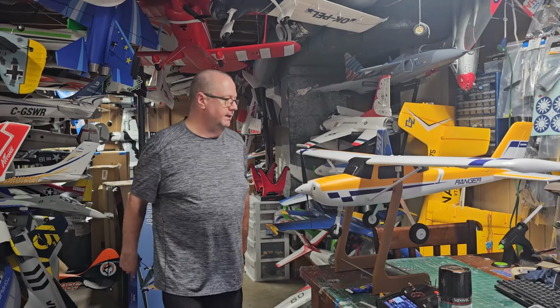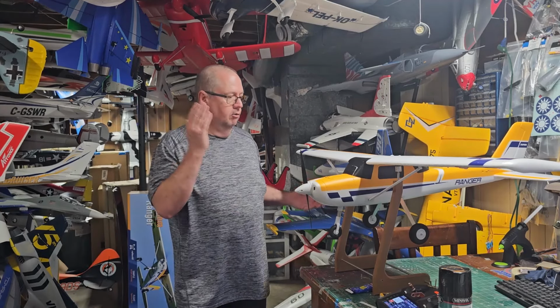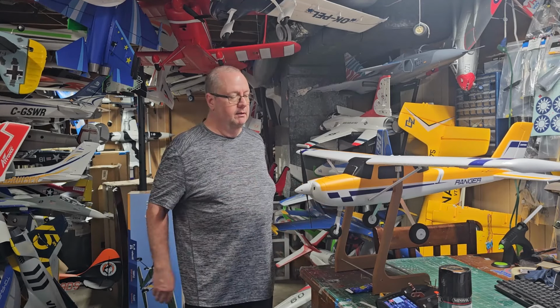All right, folks. Well, that is the unboxing, build, and radio setup for the Ranger 1220 millimeter. The next thing to do will be flying her, which we're going to do in a few hours. All right, y'all have a good one.